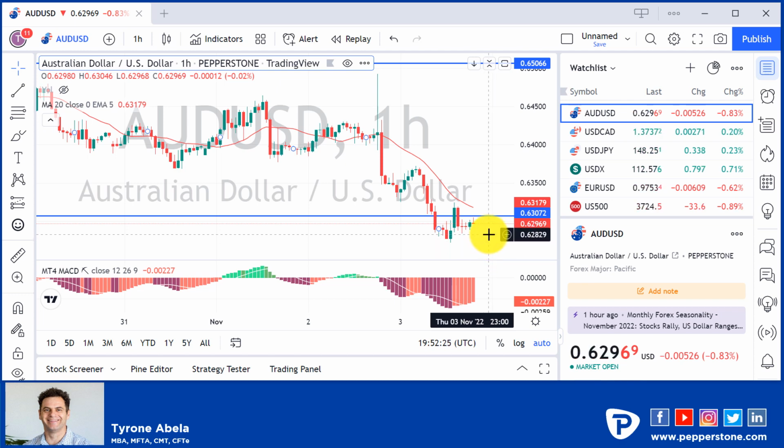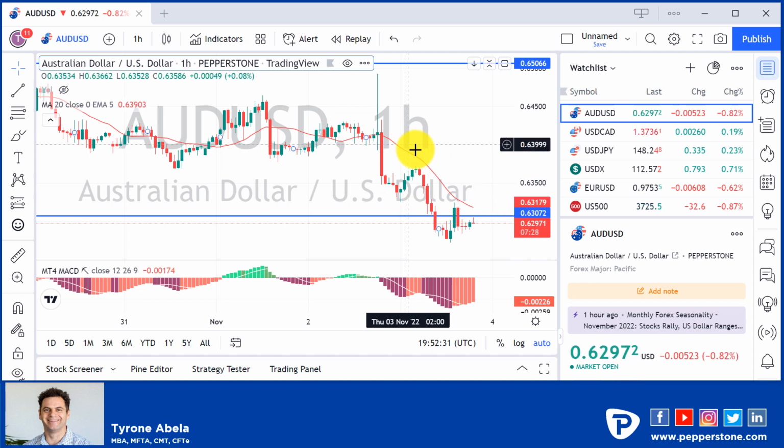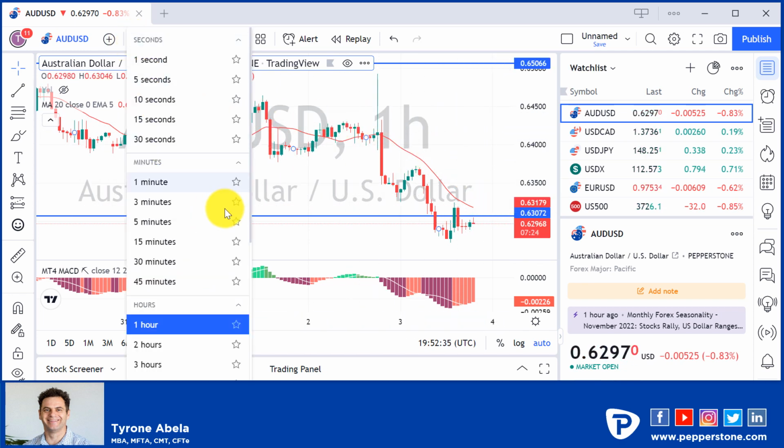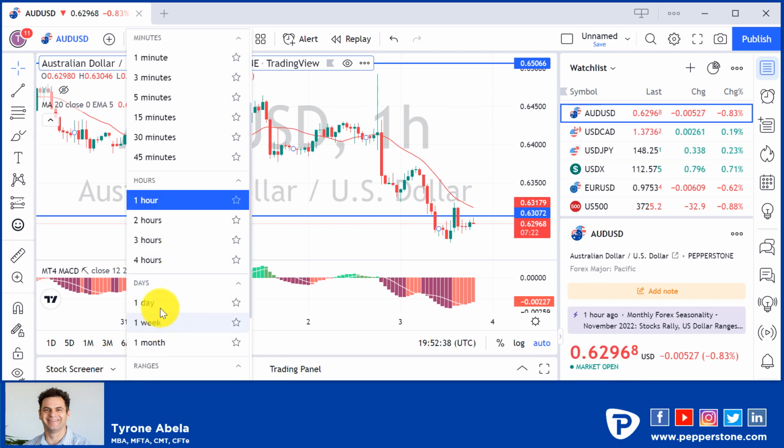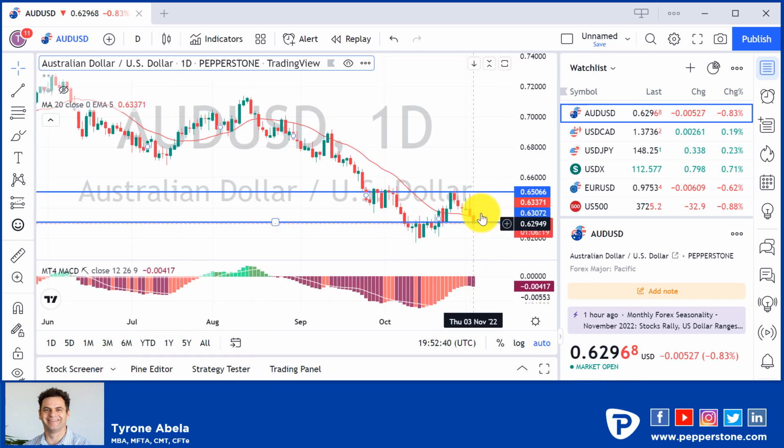But of course, if it fails and doesn't go any lower and actually gets above that 63 level again, and above the 20 moving average on the daily, more importantly, then we can start targeting the highs again. So it's all about the 1 hour really for me on the Aussie. If it starts to trend up on the 1 hour, we're going to look for the 65 again. But of course, if it breaks this low, we're going to start aiming down for that 61.80 to 62 cent mark.